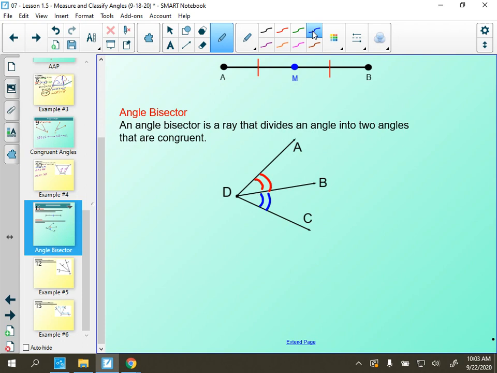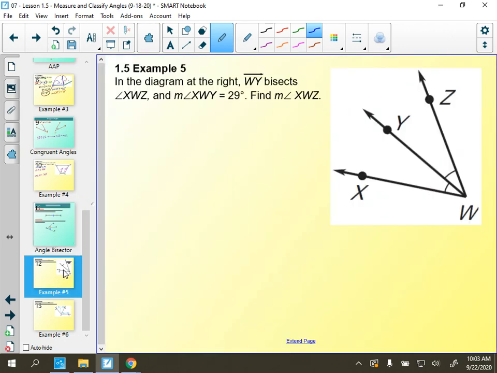All right. So last example that relates to our angle bisector. Actually, there's two of them, a short one and a slightly longer one, if we can get there. In the diagram at right, I'm reading here, ray WY, this is a huge word for us now, bisects, cuts in half, angle XWZ. So it's getting cut in half. A little bit redundant here. It's given us these markings to just indicate that, hey, they're the same.